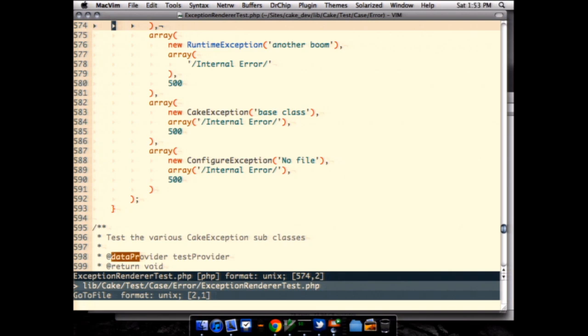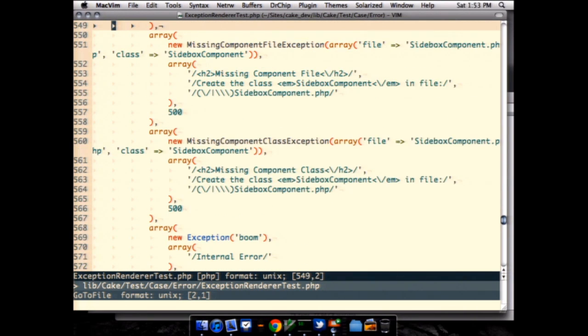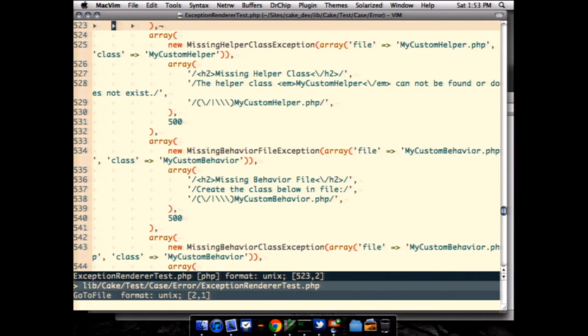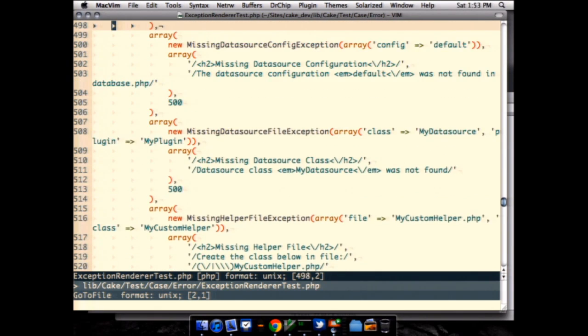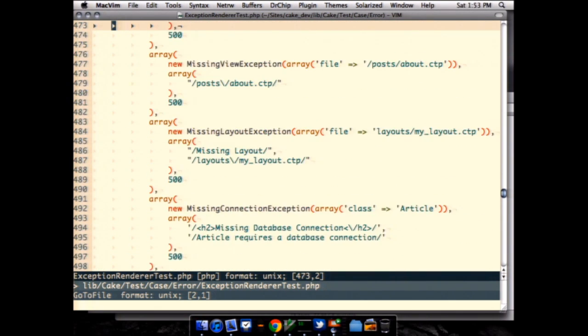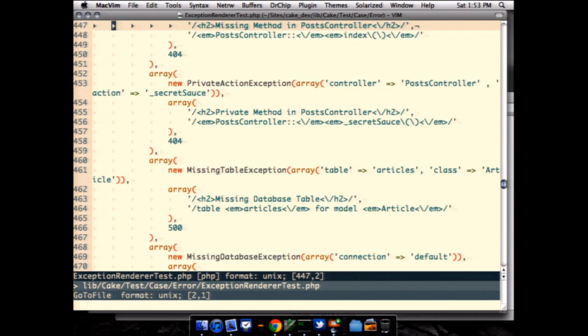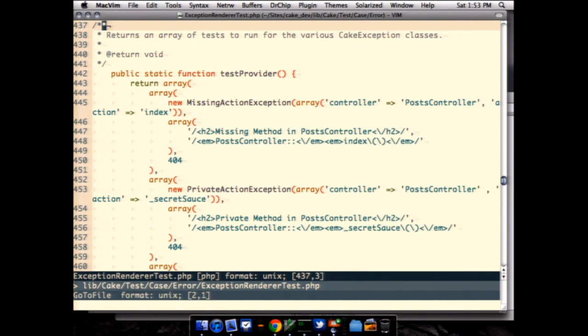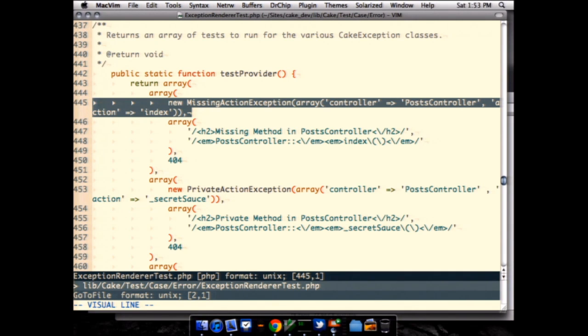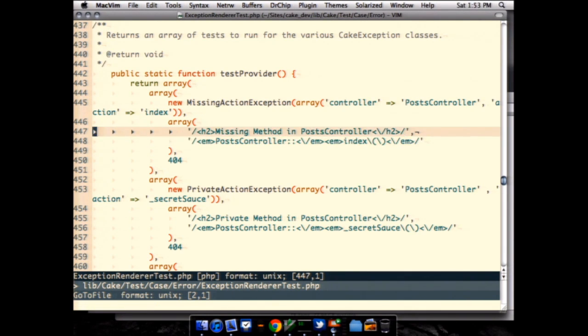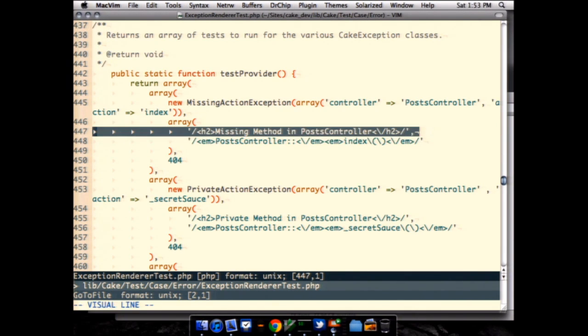So the generators for this look like this. I have probably 25, 30 tests here, and all of them basically start off with an exception that I want to test, and the patterns I'm looking for inside the test.